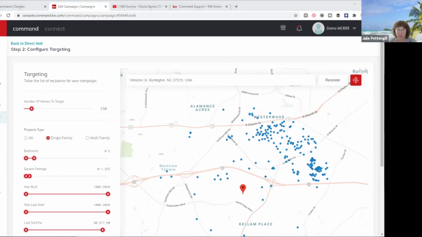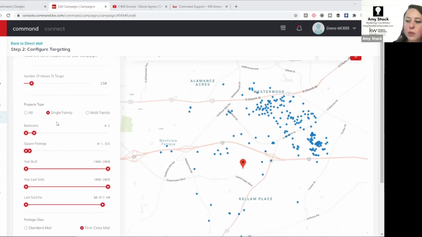All right, let's see. Fabian, is there a way to target apartment and rental properties? The only way right now in here is single family or multifamily through this targeting system. If you have people already in your database and you've got them tagged as rentals, people that are renting or not, you can use the tags in your database instead of the system's general local targeting here.